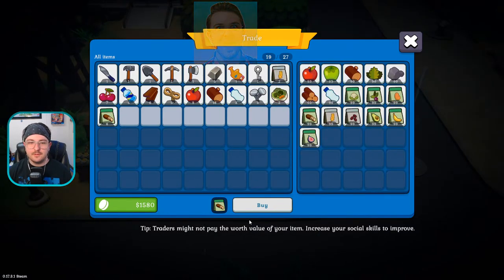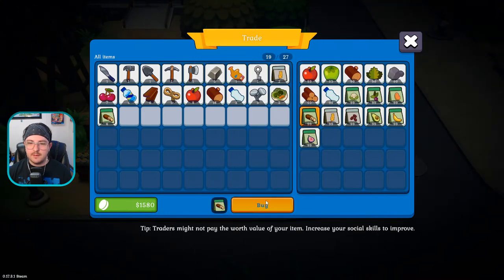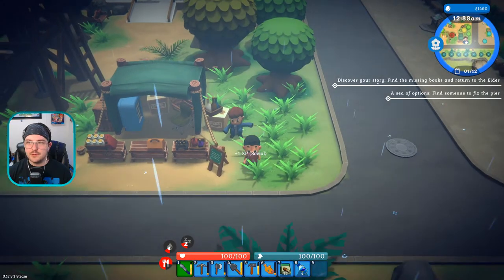Gosh darn it, dude. I could buy more of these, though. Maybe 1, 2, 3. We'll do 2 more. We could have 2 plots of it, possibly. Not a bad idea. Thank you, Jordan.